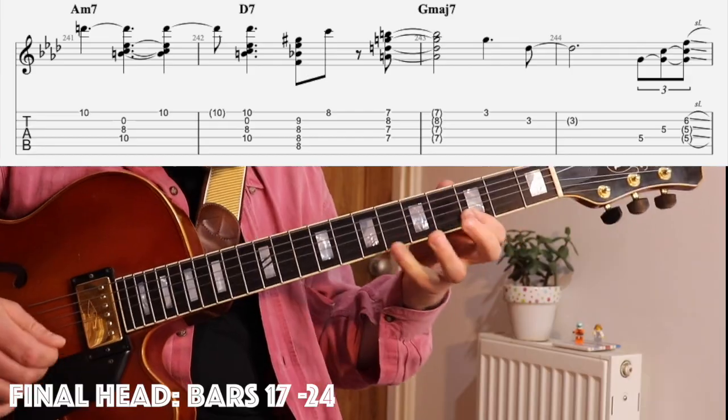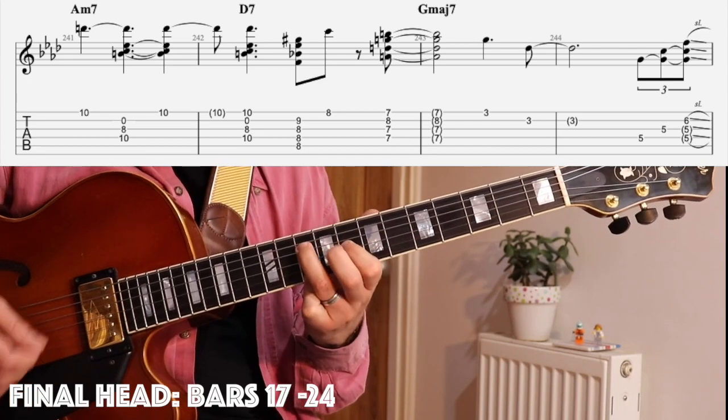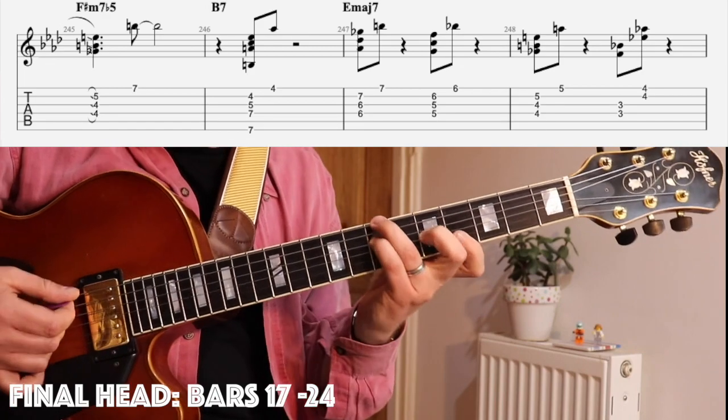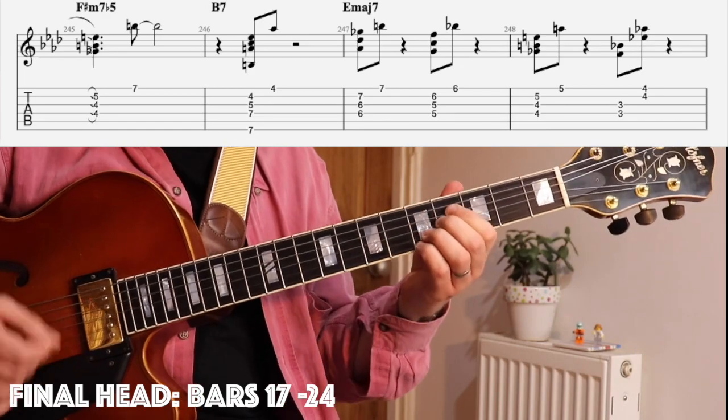Okay, let's take a look at the next 8 bars. So this is over the B section where we've got a 2-5-1 into G, if we remember, and then also a kind of faux minor 2-5-1 that actually ends on majors.